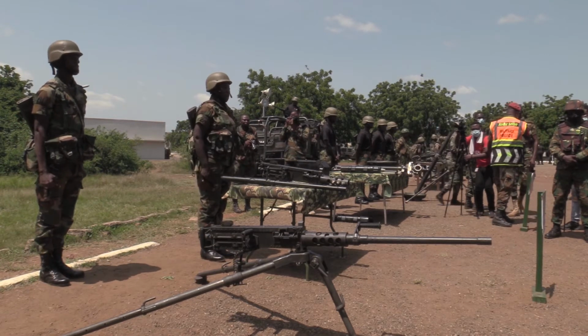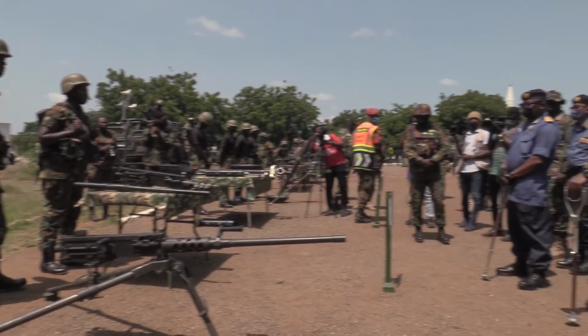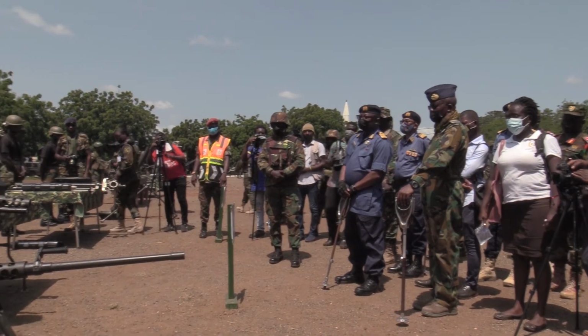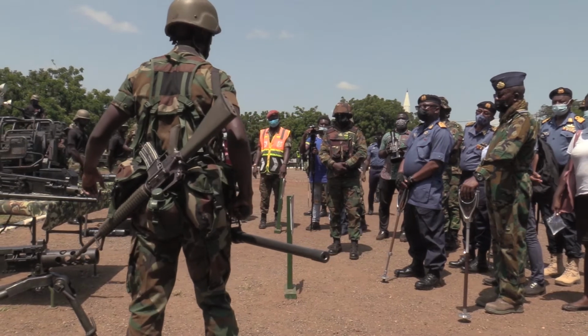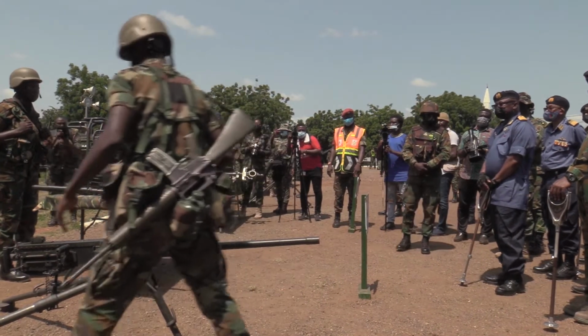So is there an occasion during the firing that you have to change the barrel? Yes, absolutely, sir. It's a quick change barrel. So during firing, when the barrel gets hot, the firer can quickly remove the barrel and fix in a new one. Okay. Well done.